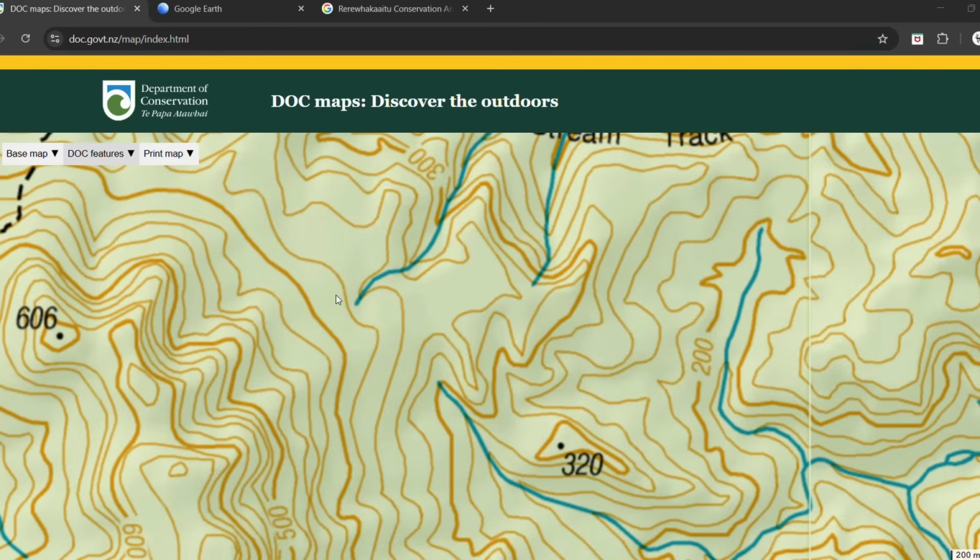The heads of creeks, whether they're marked on the map or not, are usually quite a nice area to go. For some reason, the deer seem to like it, not necessarily along the creeks themselves, but getting into the heads of the creeks. There's usually a lot of punga in there, which provides good shelter, and there's also usually quite a bit of feed in there for them. It's a good spot to find deer if you're bush stalking during the day. So the head of this creek is quite nice, the head of that creek's probably quite good, and it looks kind of flat, but you can always expect it to be a little bit steeper.